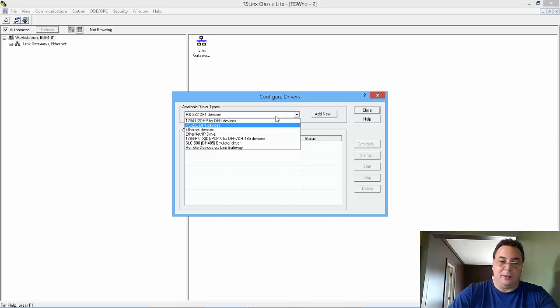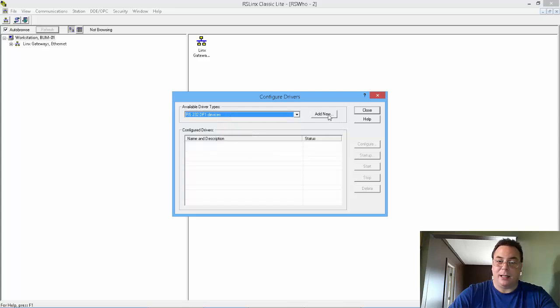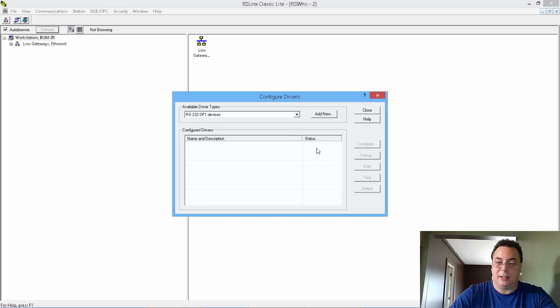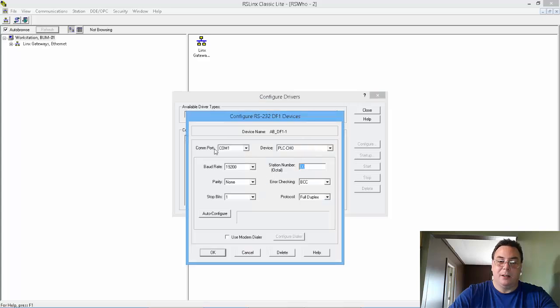So if you have an Ethernet connection or some kind of other configuration, you can go ahead and select that and click Add New. So that's the default driver name for this particular configuration, and you can name this whatever you want, but we're just going to leave it at that and say OK. My computers at work for the USB are on COM 6, one of them, and one's on COM 8.